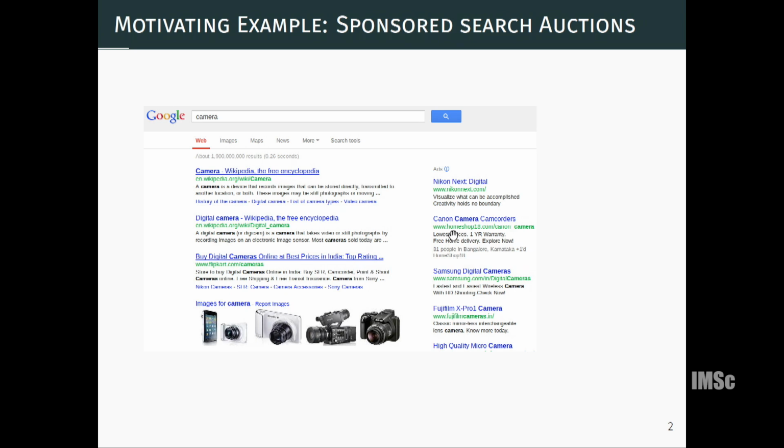Does it make sense? Yes. So VCG will not directly work, because I also need to understand how many clicks Nikon will get and how many clicks Canon will get. And how will I get to know that? I will get to know that only when I am placing these advertisements in these slots. If I don't show Nikon and Canon, then how am I supposed to click the ad? So now you understand the dilemma that Google is facing. It needs to show some ads to find the click-through rate. Until and unless it shows it, it doesn't realize what the click probability is, and therefore it cannot run an auction.